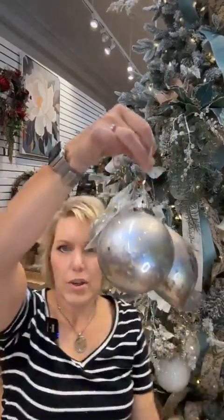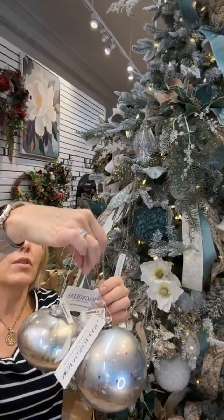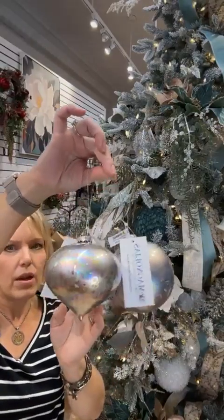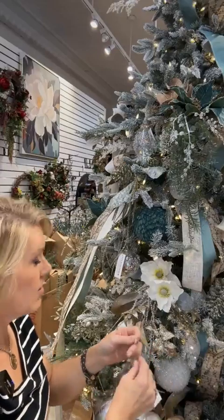And then we've got three choices in this look, three different shapes, a kismet, a round, and a finial. These are the rose painted ornaments. Do you see all the color in there? Isn't that something? Really sharp. Again, an opalescent, but almost like a silver opalescence.